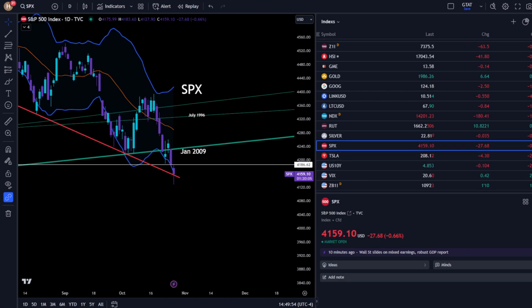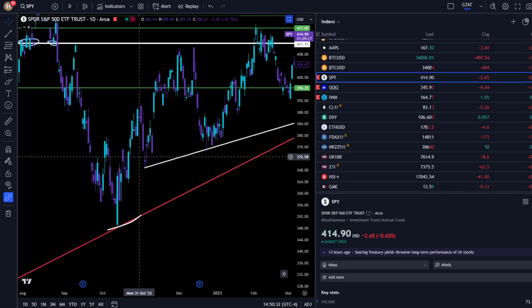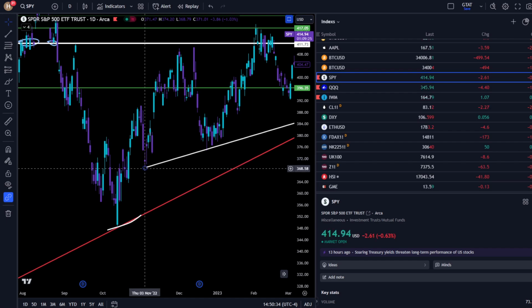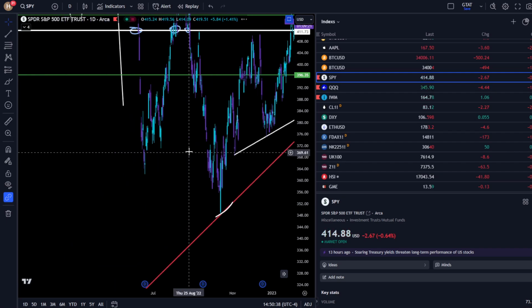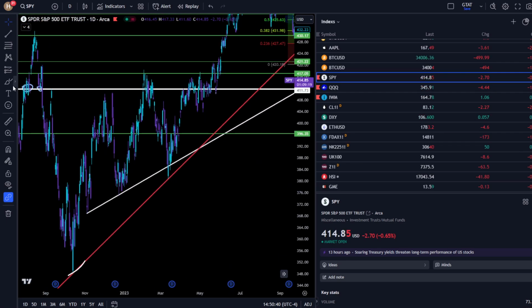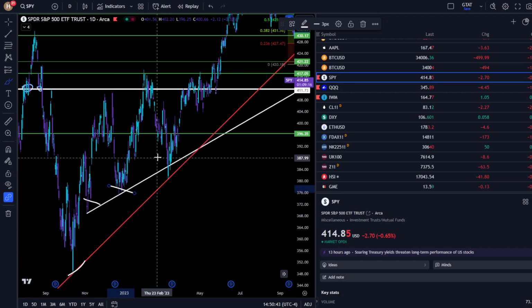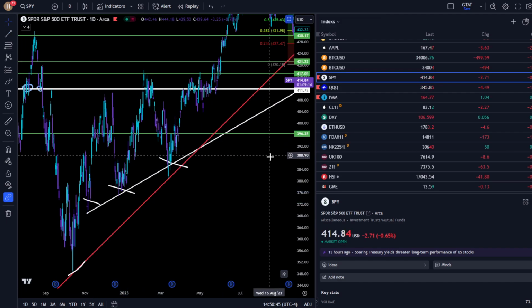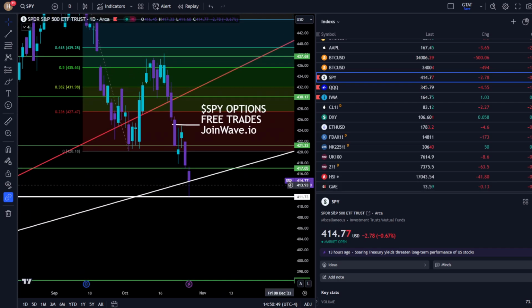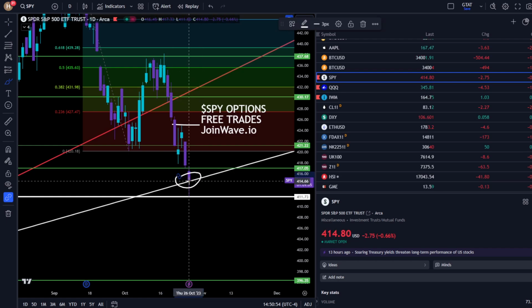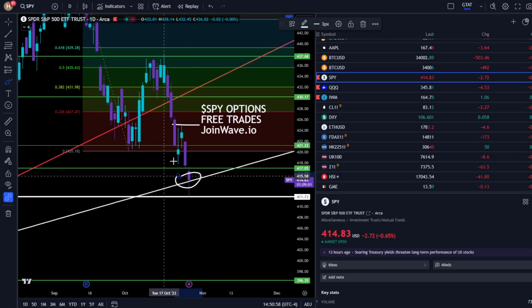Number two, this is a chart of the SPY on the daily, and we are at a trend line level of support starting back from November of 2022. This is an uptrend that's been tested back here, and now we are back at this level of support. You can see that it is trading right above that level currently. That level of support for tomorrow is going to be approximately 414.70, so you can see that it's right at this level of support as well.